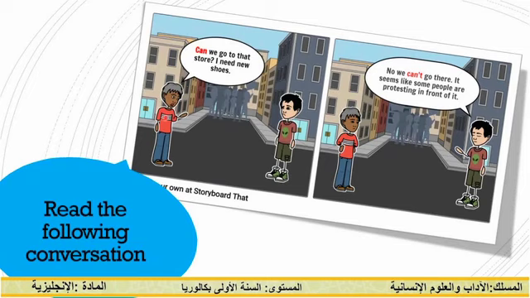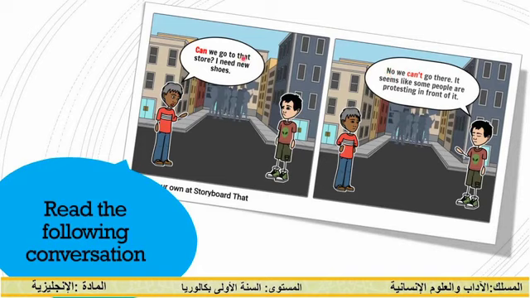Samir says, can we go to that store? Where is the store? Here is the store. It's right here. Can we go to that store? I need new shoes. Okay, so these are his shoes and he needs new ones. Now this is his friend Jalal and his answer is the following: no, we can't go there.